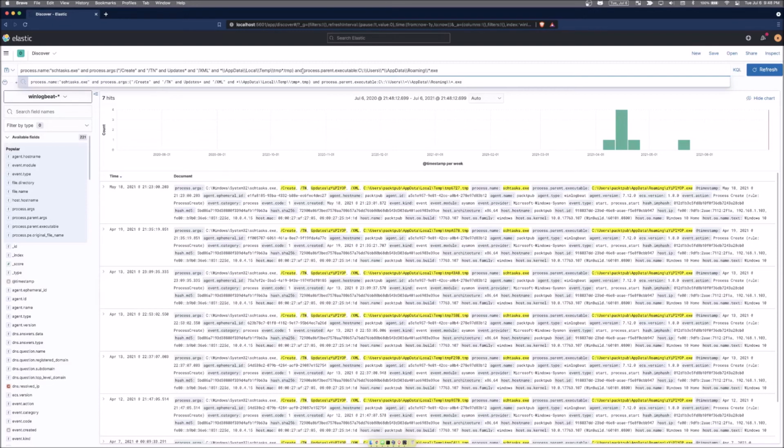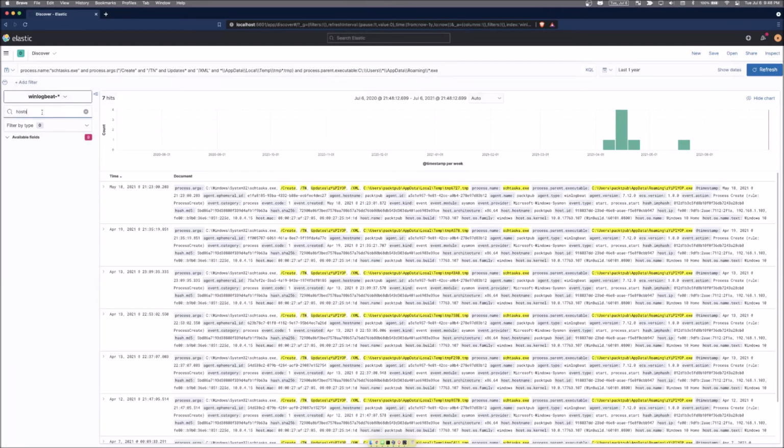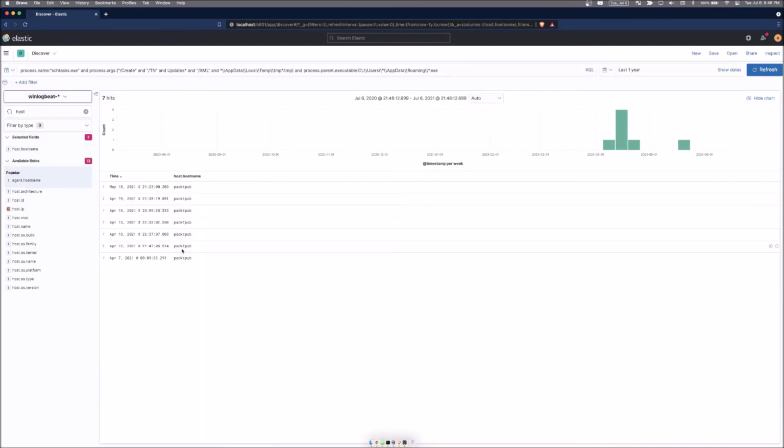And now we have a search that we can again look for hosts that could be infected. Again, it's all our same victim machine, but you would see different host names here if this had spread laterally throughout your environment. And then we can also take this and create customized detection logic so that this fires off every single time that it happens instead of us having to go back and do searches for it.